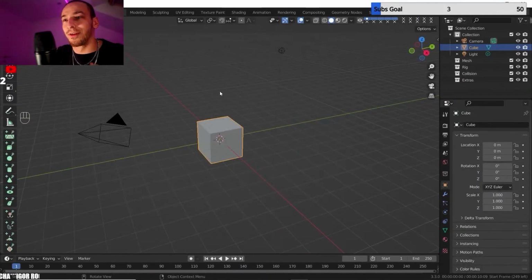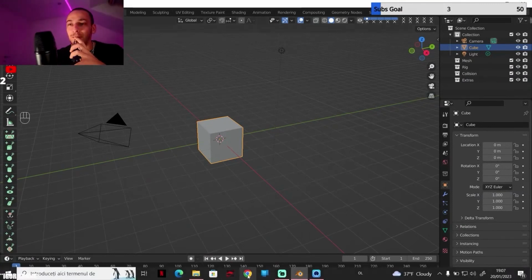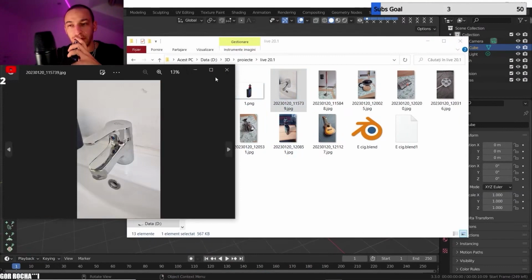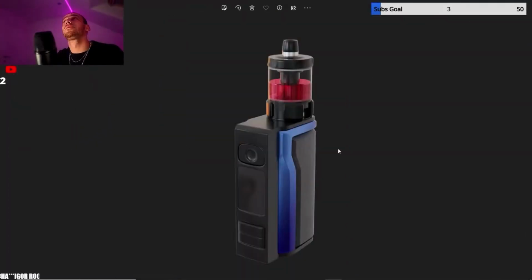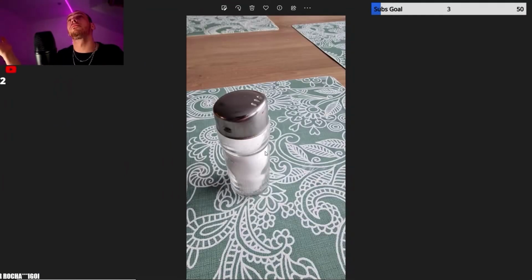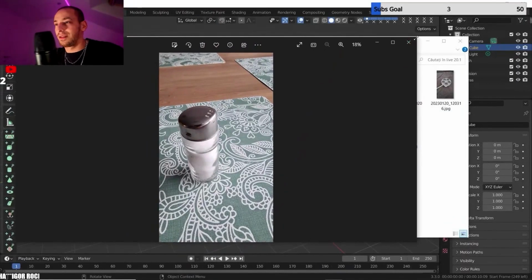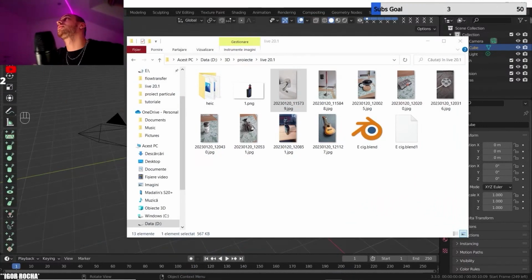Let's go for a new project. So after 1 hour and a half, I've done only this one. Let's see what's gonna be next. We are going random again. That's gonna be something easy. After a hard one, I'm having something easy to do. Let's just take the window and put it right here.